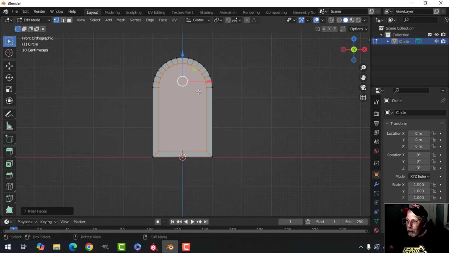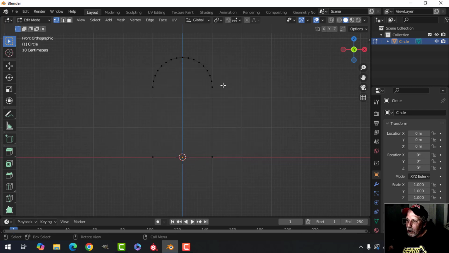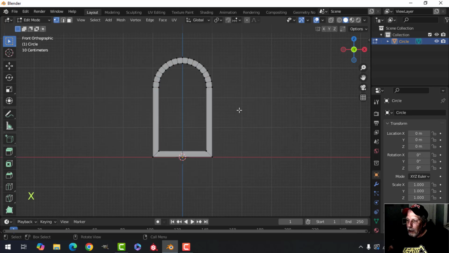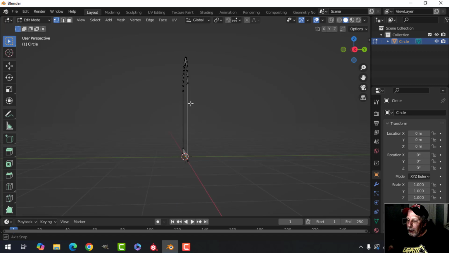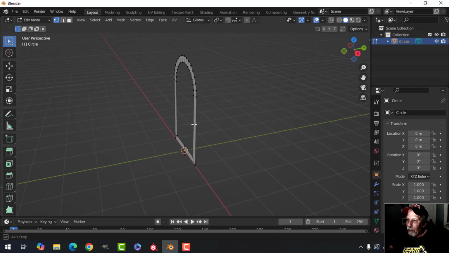This area will be the window, although there'll be some other pieces of wood, and this will be the frame. So I want to delete this part and have a hole. So I'm going to press X, and I'm going to delete faces. I don't want to delete vertices, or I'll get rid of a lot. Control Z to undo. I'm just going to go X, faces. And now I have this. I'm holding the middle mouse button, and I can turn it around. All right, so that's going to be my frame.